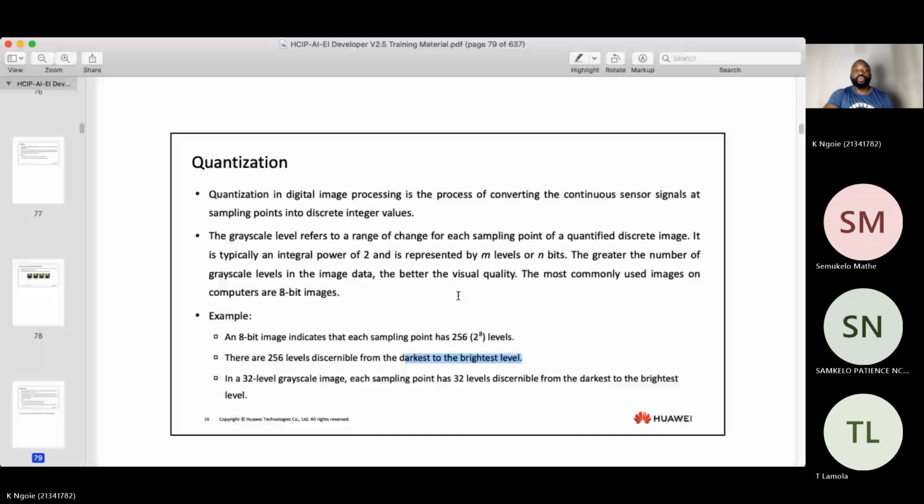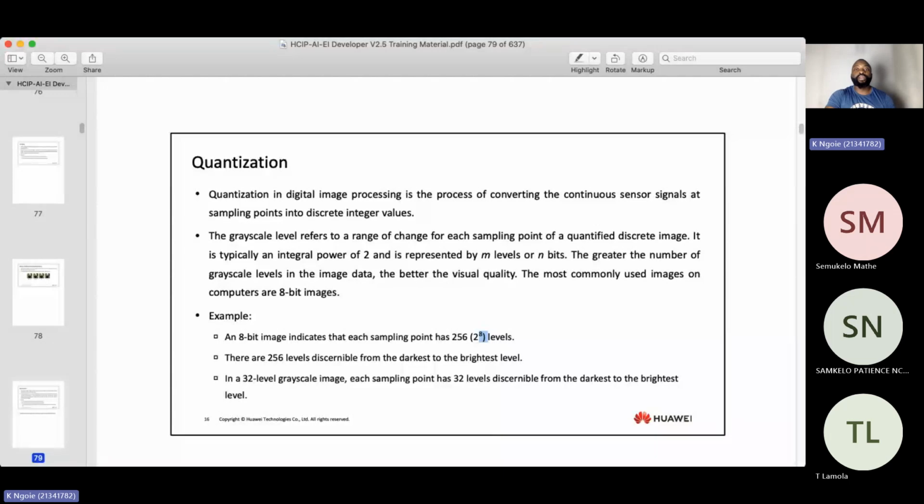So this is what we're going to have. If for example we were dealing with 12-bit images, we're going to have 2 to the power 12, which will be 4,096 levels. If we were playing with 16-bit, it means we will have 2 to the power 16, which will give us 65,536 levels. So the higher the bit depth, the more precise the representation of the intensity, and the less loss of the details.